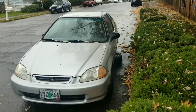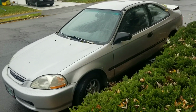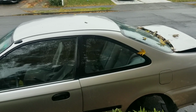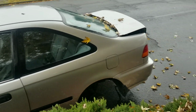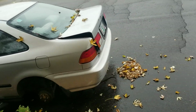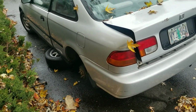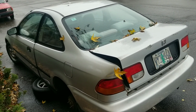Can't say enough about David and Hector and the guys from the Pacific Northwest Stolen Cars, Catching Car Thieves group that helped find and recover this Honda of mine. Just waiting for the police to come sign off on it so I can put the wheel back on and take it home. Although I don't know if the jack is still there. It looks like they left some of the tools. So hopefully there's the jack. Be nice to get this thing off the road and at least back to safety.